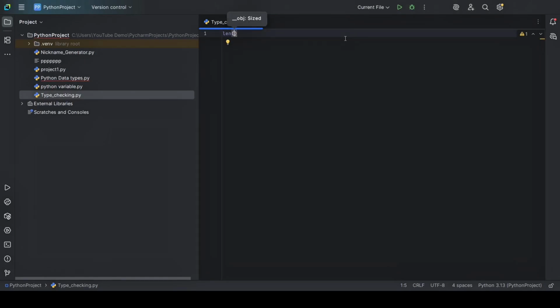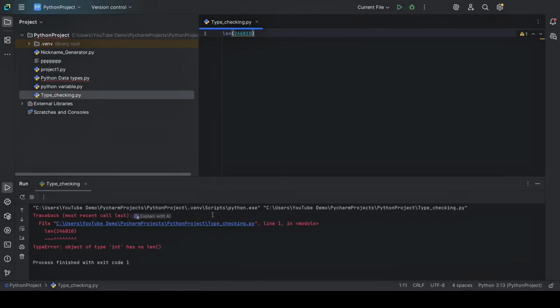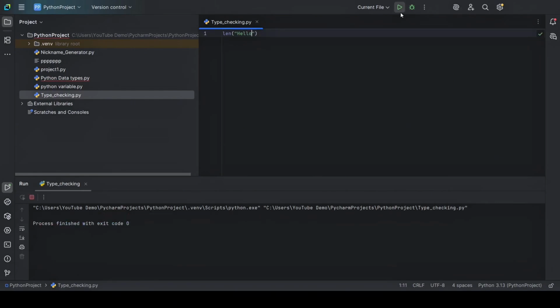In our last video, we talked about passing an integer into the len function. Let's say I enter some set of numbers in this len function. When I run this code, we are going to get something called a TypeError, just because this len function likes working with strings and not an integer. So to fix this error message, all we need to do is type a string in this len function, just like the "hello" string. And this way, when we run our code, you can see the TypeError has been fixed and there is no error message anymore.